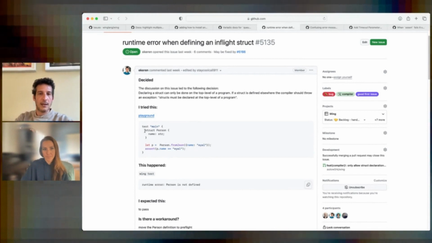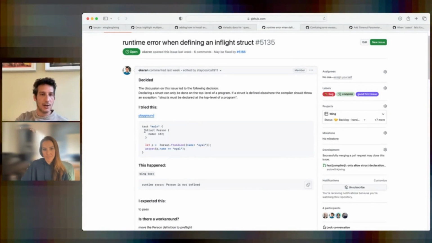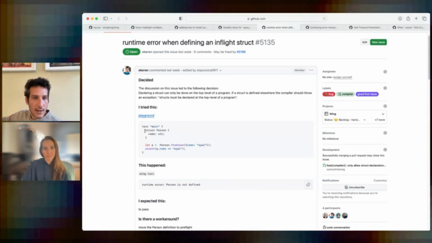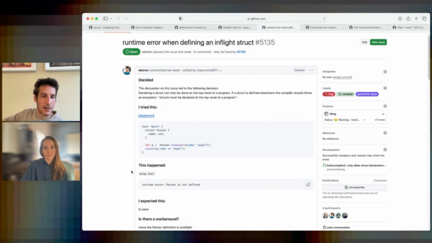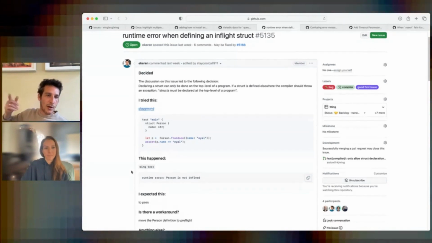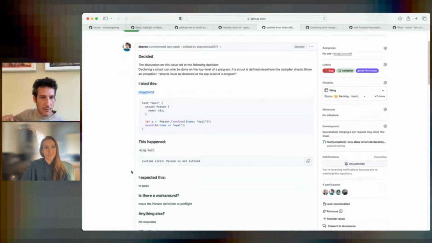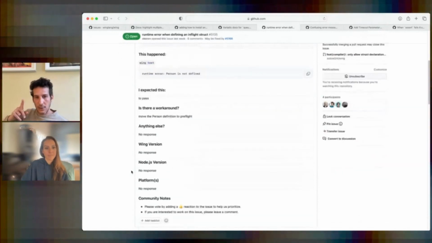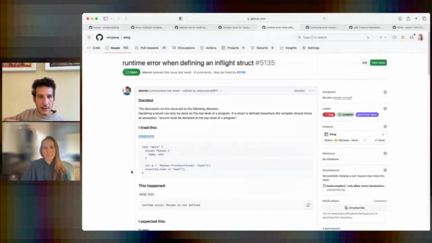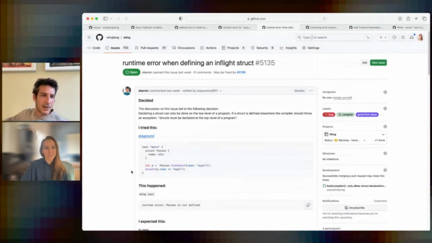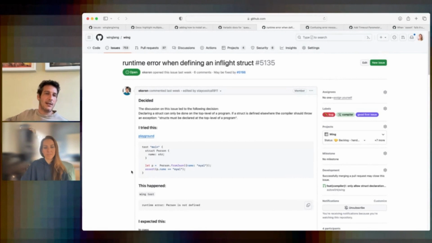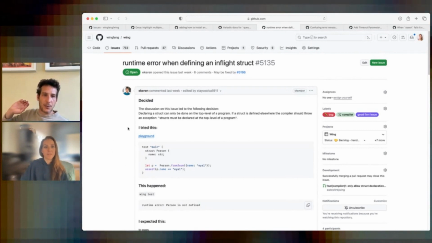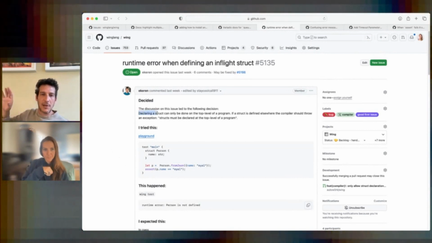I think that the discussion there, if you take a look at the high level decide, there's a decide paragraph that Uri added, after following up on this, decided on the top of the ticket. I think after Chris and Uri and Elad talked about it, the solution for now is that structs must be declared in the top level.